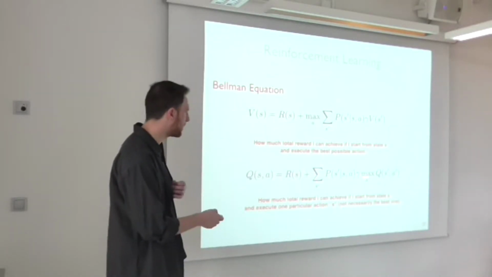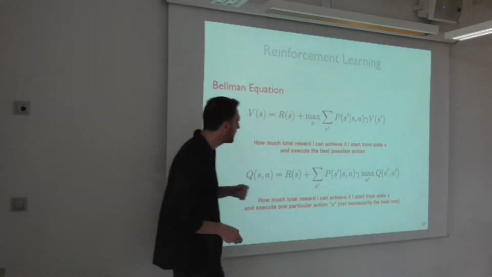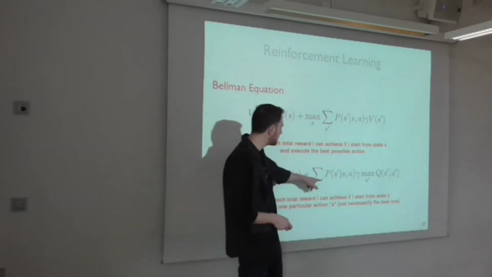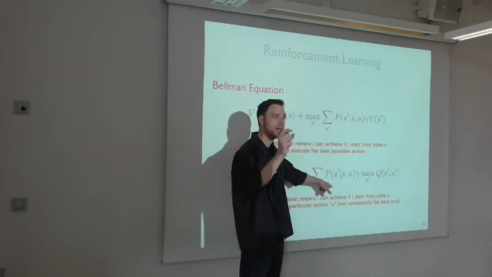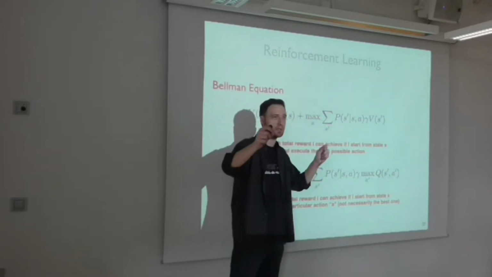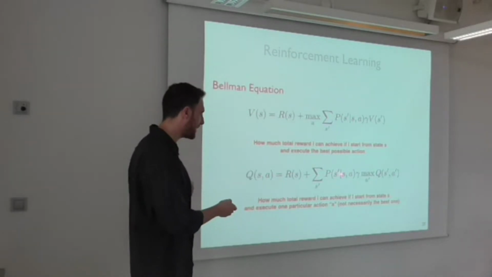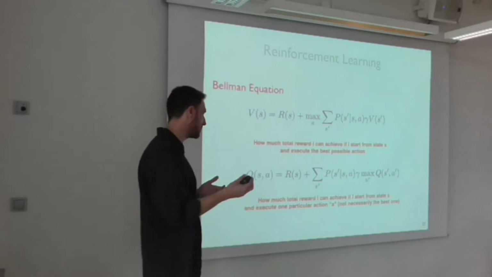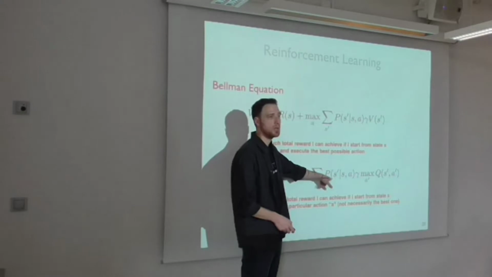I'm not going to go into details about this, but one key point is that in order to compute this total score, we assume that we know how the game might evolve. We assume that if I'm in this state and I take this action, I know the possible results. And usually we don't know that. The first time you play a video game, you don't know exactly what happens if you jump at a specific place. Maybe that's a good action. Sometimes you die. So most of the time we don't know about this kind of stuff.